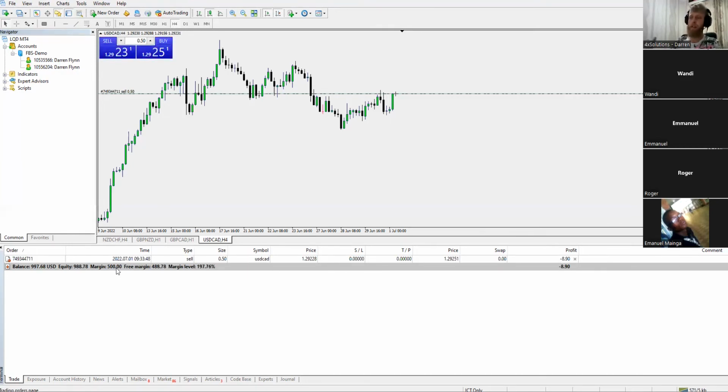These margins are money you get back once the trade is closed out by a stop loss or margin call, or it hits take profit, or you manually close out the trade. That is the margin, so you get that money back. Now, trading on a lower leverage account is better. When you have a small account, $50, $100, $500, it is good and advisable to trade with low leverage. However, it's not feasible for most people because they can't even open a 0.5 trade or a 0.2 trade. So that is why brokers incentivize traders to trade with higher leverage. All it means is that you can effectively open a larger lot size on the account with a smaller capital or smaller balance. That's effectively all that margin really is.